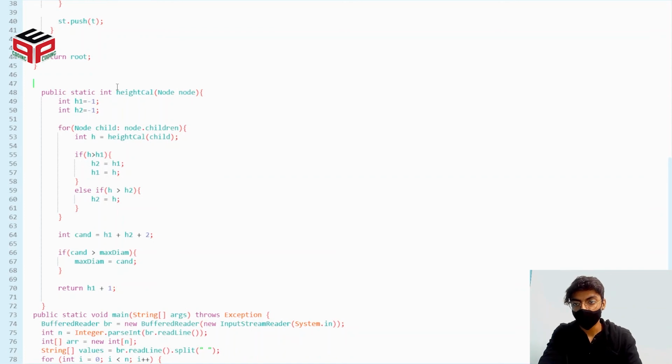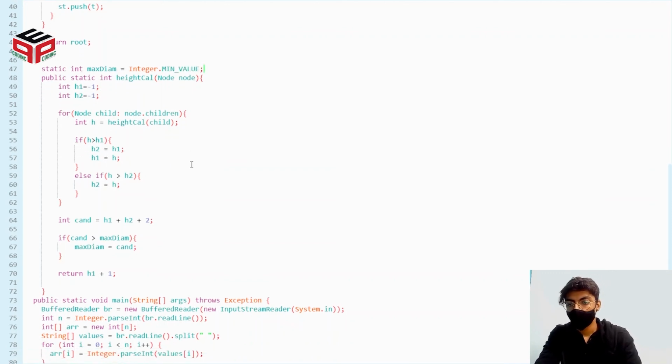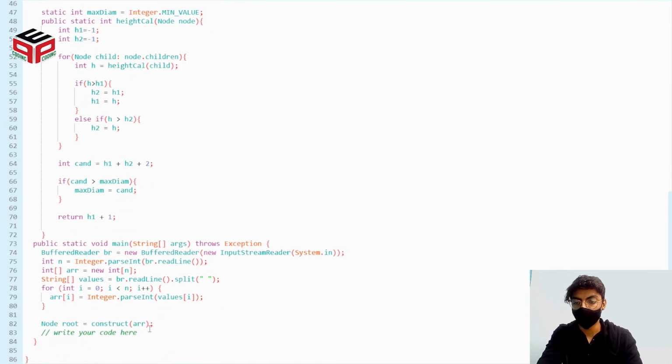And now we need to define a variable, static integer maxDiameter is equal to Integer.MIN_VALUE, that is the minimum arbitrary value.